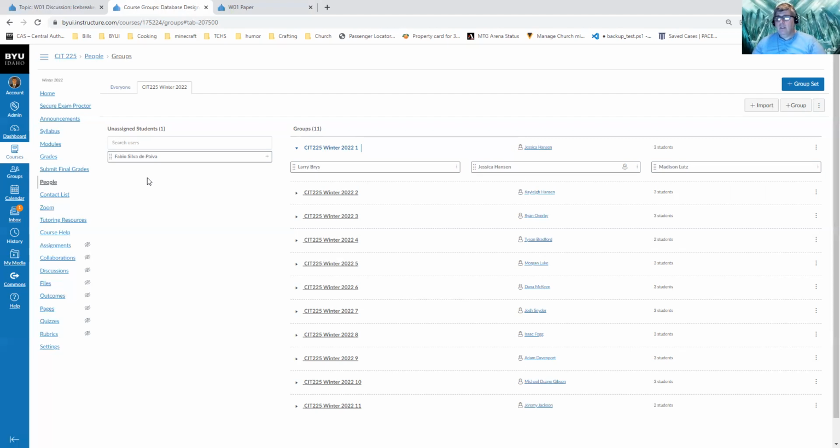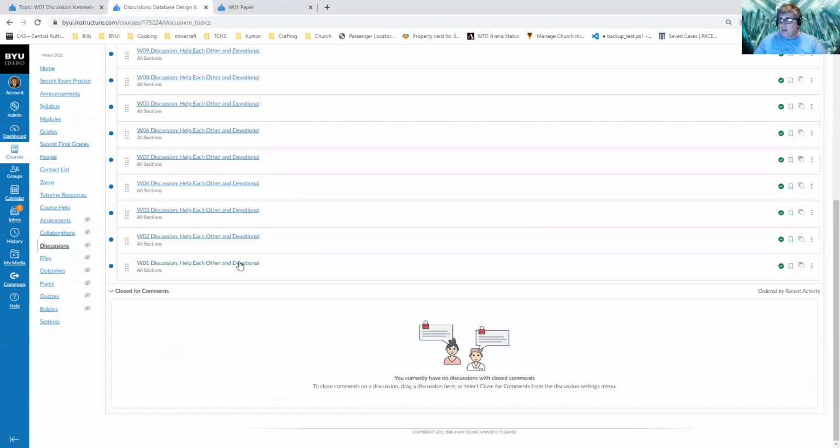It's really important to have this community process to help teach each other, help understand each other, explain things to each other. That's what the discussion boards are for. When you have a question, put it here. I look at these on a daily basis. The TA looks at them on a daily basis. Make sure you're putting devotional stuff here.